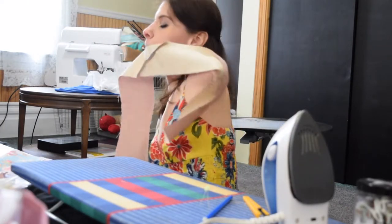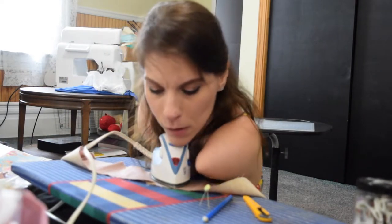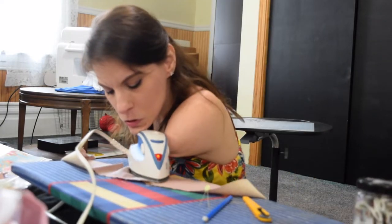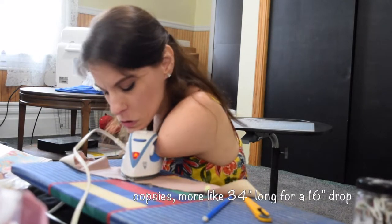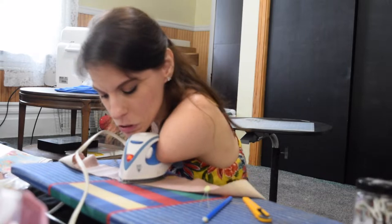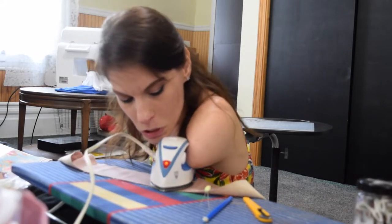If you remember on the sample purse I showed you in the last video, it had a little wristlet strap, but for me, I'm going to make it more of a crossbody strap. I cut my strip about 3 inches wide, and I wanted it to be about 18 inches long, but my fabric was not long enough, so you'll notice that I already extended the length with another piece of fabric and sewed it on the diagonal. This will make the seam less noticeable once the strap is finished.